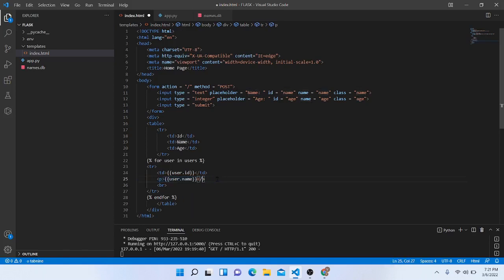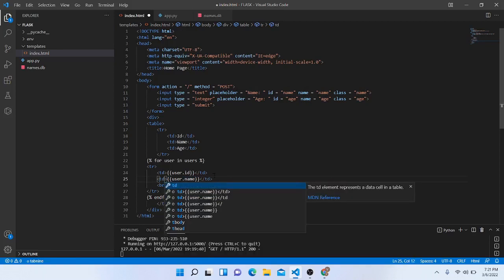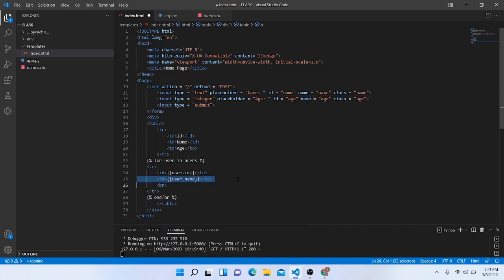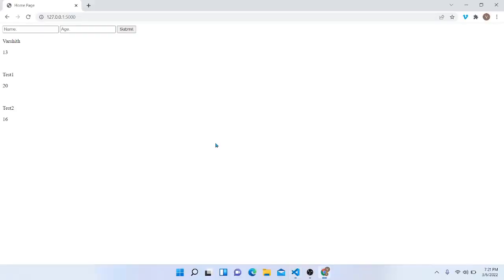We need to change the tags to TD, and the third one's going to be age. And we don't need the break, so we can delete the break. Let's reload this, and we have a better organized table.